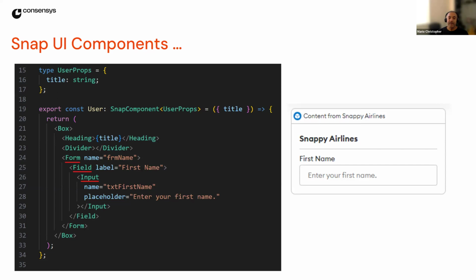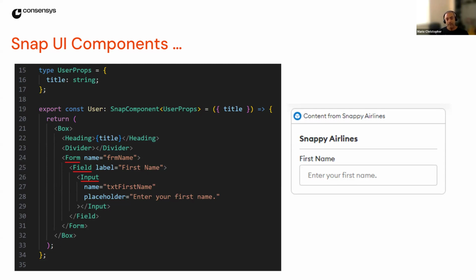Then when you look at the value of the form object, you're going to be getting txt first name, middle name, last name, and their corresponding values. So adding or providing initial values and retrieving the values now become a lot easier since you're having it in this form of a component with all of these snap elements in it.